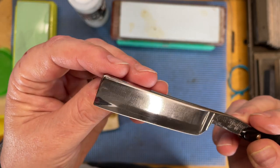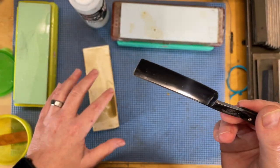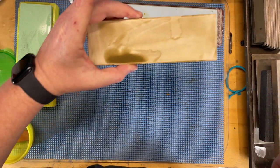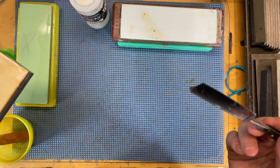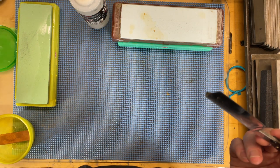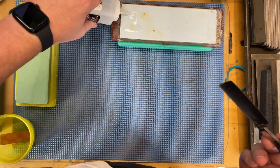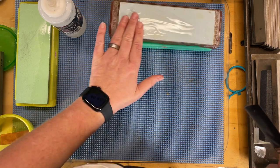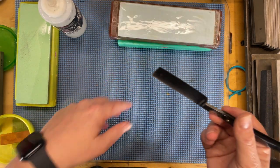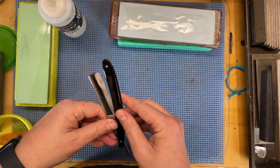I never recommend removing any rust or anything from an antique straight razor, but I think we're about done on that stone. You can see that the slurry has darkened up a good bit. I am not going to wipe that stone off because I'm going to go to the next stone, which is 5,000 grit. And I don't want to necessarily remove all that, because if I look at this and it looks as though I do need to go back to the 2000 grit, I don't want to have to build a slurry again. So even if it dries up, I can just put some water on it.